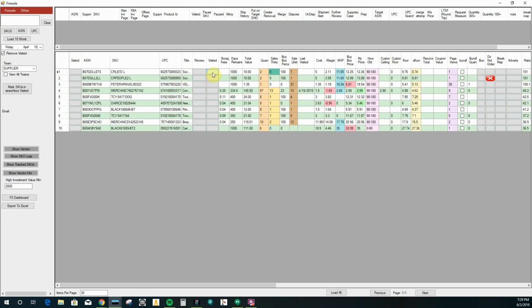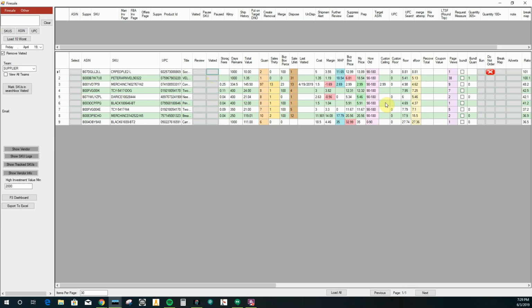We're going to go ahead and visit this one and give it a little bit of time to work itself out. Let's look at one with no MAP so we can work with it a little bit more, and storage fees. Okay, so our margin's 382 on this guy. We have 8 in stock. We've sold 1 in the last 30 days at 100% buy box.